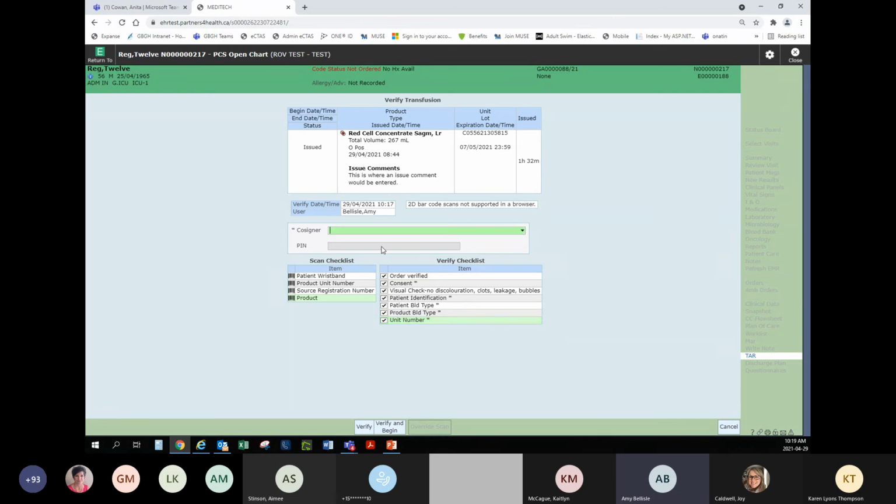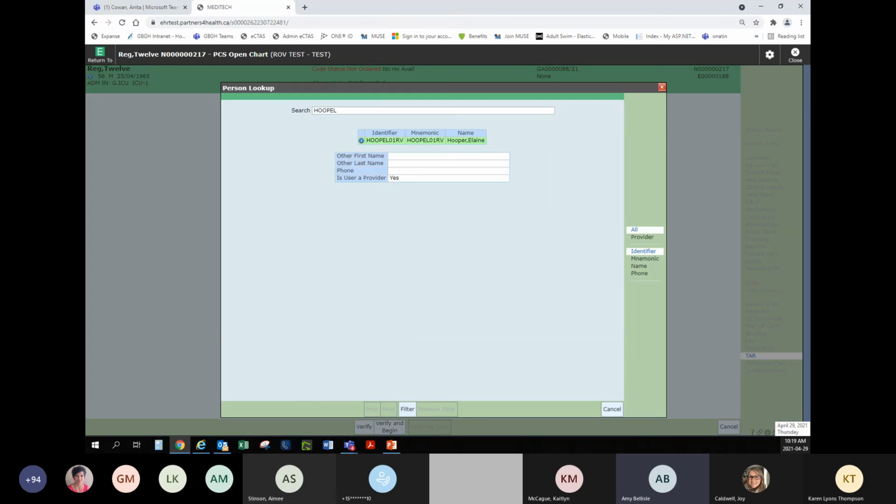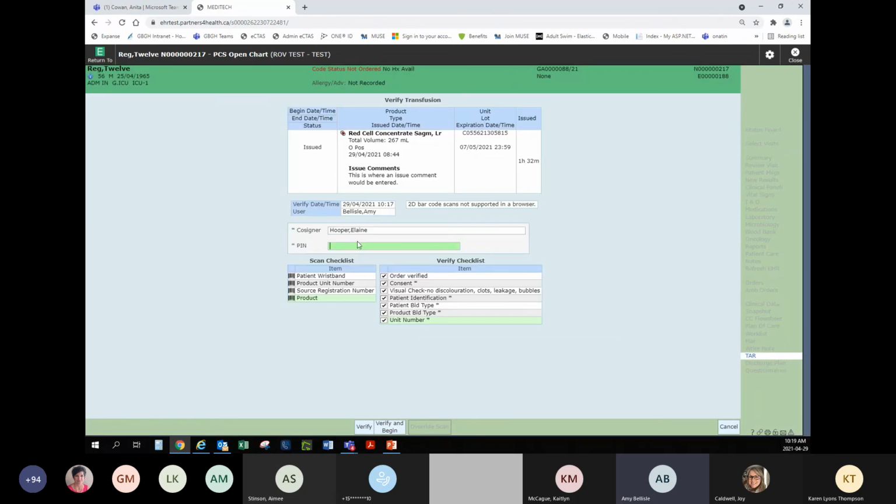So we have to put in Elaine Hooper's name first. She's a busy nurse helping me today. She has to put in her PIN. And then we say verify and begin.